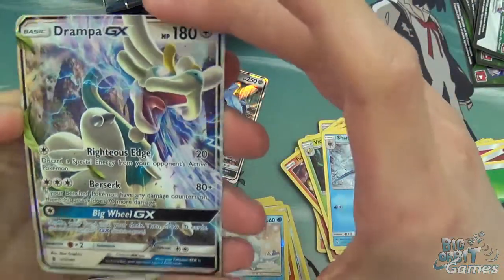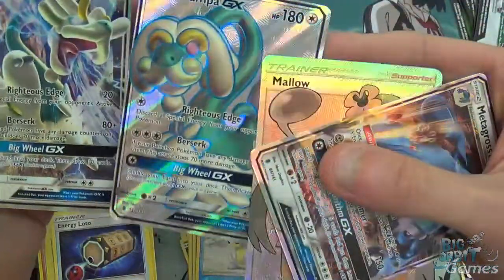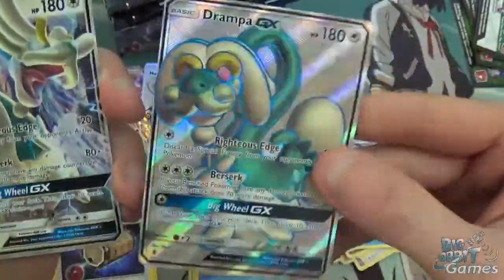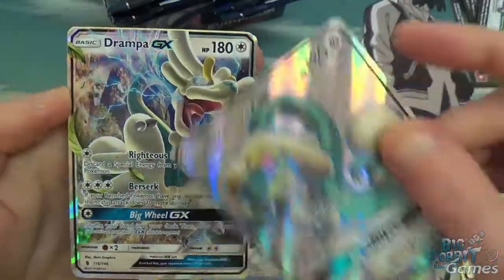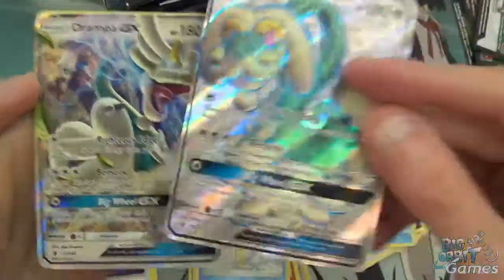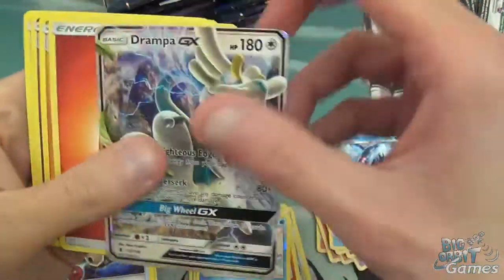So Drampa, nice. To go with our full art Drampa. I'm not actually sure which one I prefer more. Let's stick them side by side and just... That's a tough choice. I think that actually looks quite cool. But the artwork on the reverse is slightly better, but I do like the way they've done that as well. I said reverse, I meant full art. So we've already seen it, so we don't need to go through.